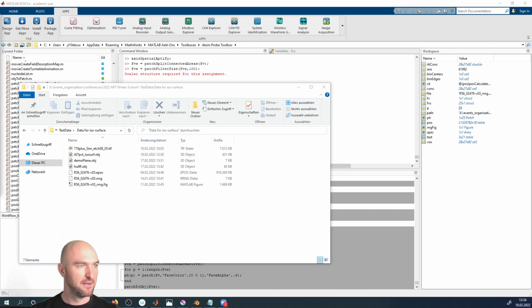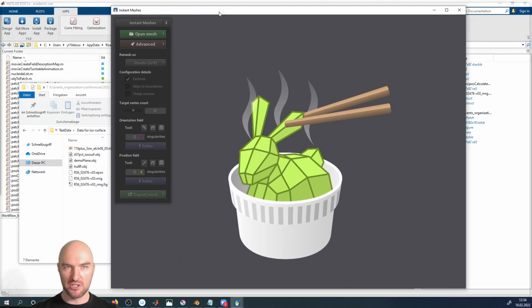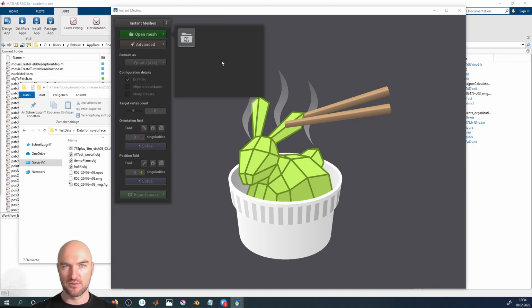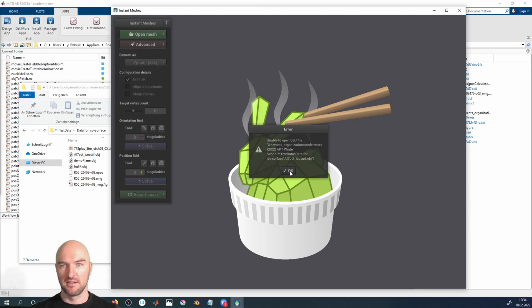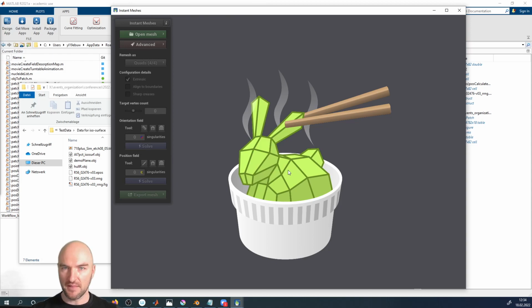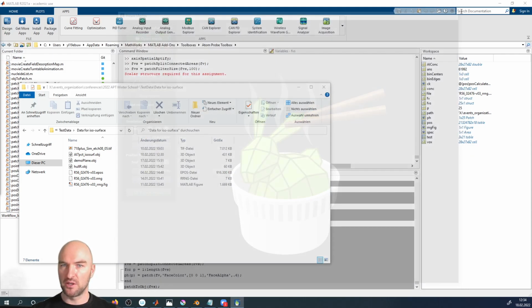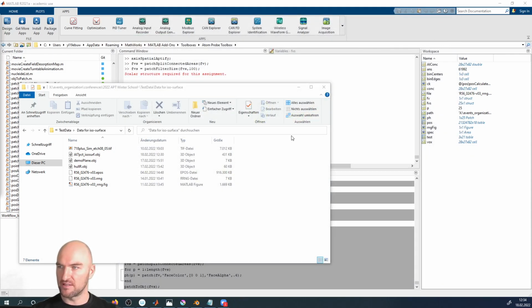Then it can be pretty important that we make a nice mesh out of our isosurface as well. So test data out of isosurface, aluminium 7% isosurface. I don't know what the problem is. Some of you can try to load the isosurface into Instant Meshes and make it a pretty mesh.